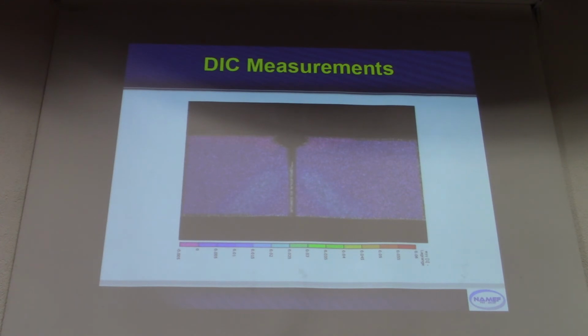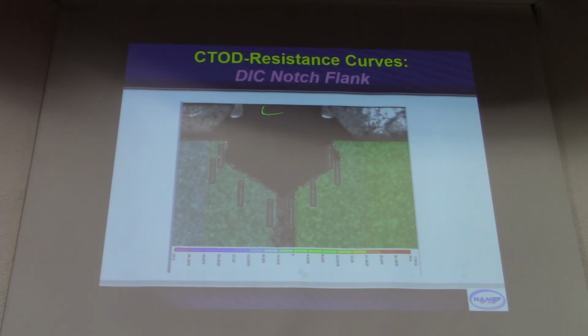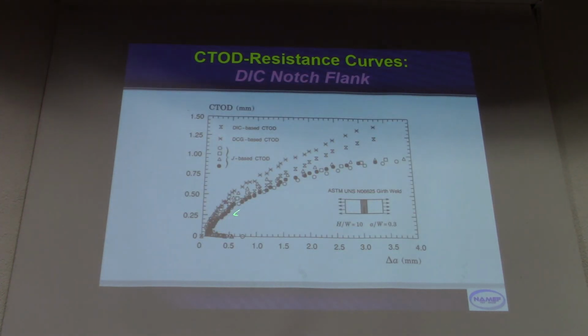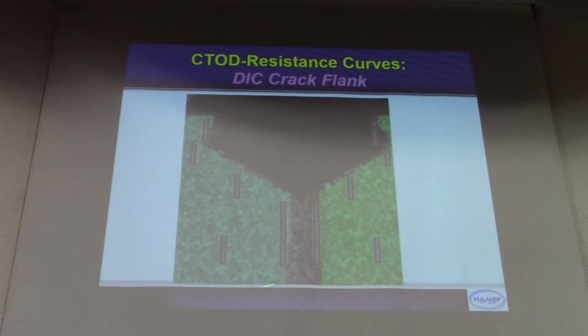Okay, so to investigate what was happening here, we did some DIC measurements. The movie is a little slow, it's light here, but you can see here the evolution of the plastic zones. The SCT specimen has a very strong negative T-stress, so it's a really low constraint specimen. And so what we did is first, we measured in DIC a couple of points in the notch flank. So we estimated the CTOD by extrapolation at the notch flank. You can see here, this is the double clip gauge, and this is the DIC using some points at the notch flank. A little higher, but still better. And finally, we got the DIC at the crack flank. So this is most likely the most realistic, accurate measurement that you can have using the DIC.